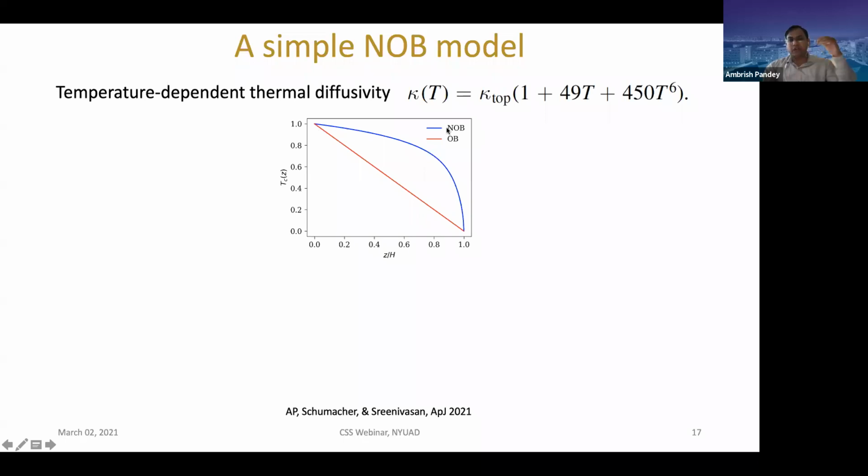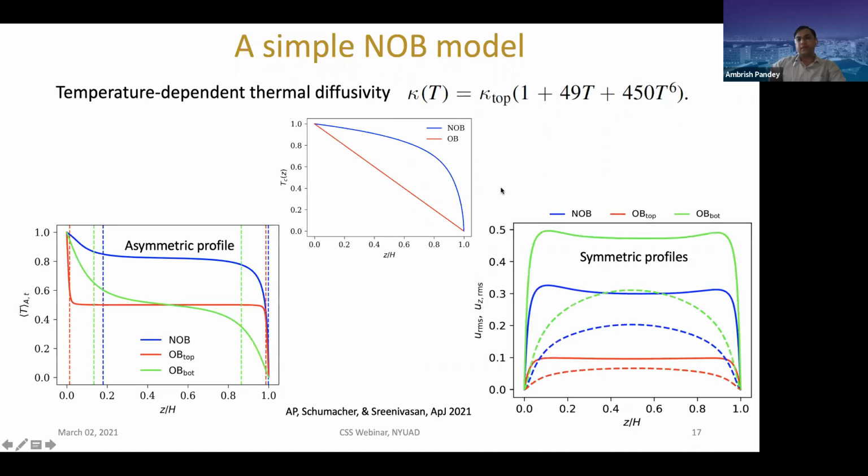But if we somehow allow our thermal diffusivity to vary with temperature, and till now we have assumed it as a constant, and if we vary our thermal diffusivity with temperature with this particular relation, then we can see that even in the conduction state, the temperature field is stratified. So temperature varies slowly over most of the domain, most of the height, but towards the end, it varies very quickly. So if we solve our governing equations with this kind of thermal diffusivity in the convection regime, we get this kind of temperature profile.